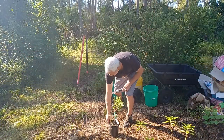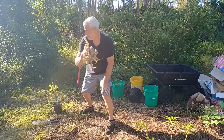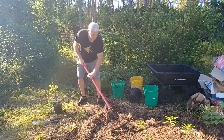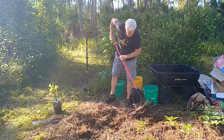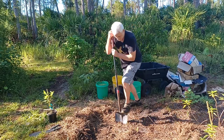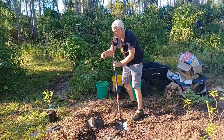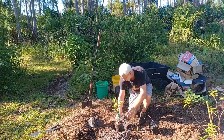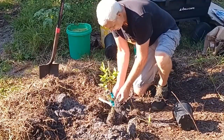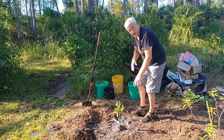The first thing I'm going to do is clear the ground in this area a little bit. This material that I'm raking up is going to go around the edges of the island. Now I'll dig a hole that's about twice the diameter of the pot — it doesn't have to be too deep. You want the top of the soil from the pot to be just above ground level. Fill the hole back up. The soil here is already fairly moist because it's rained a lot lately, but I'm still going to add just a little bit of water.